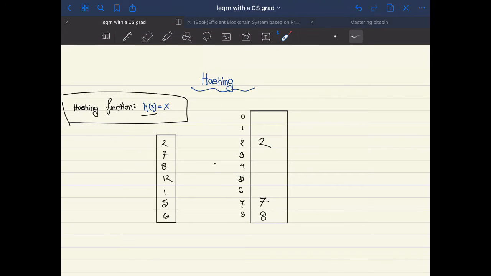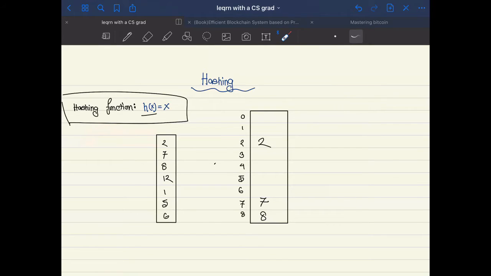Hey guys, welcome back to another video, and today we will be talking about hashing. Hashing is quite easy, and the questions that come from hashing in your exams are really easy to answer and get good marks from. Today we'll be talking about different hashing techniques, different methods, and the basic concepts of hashing.